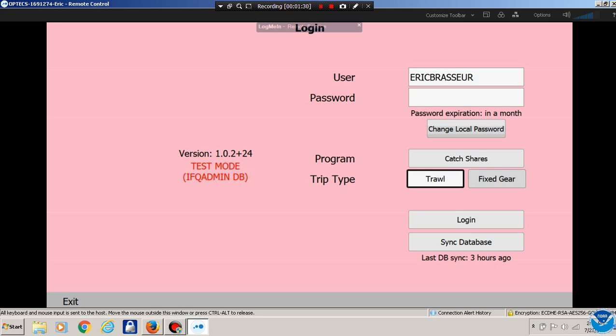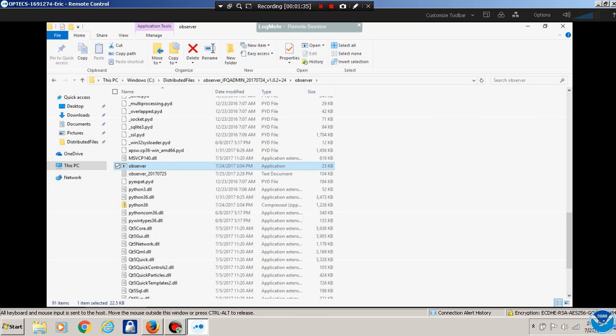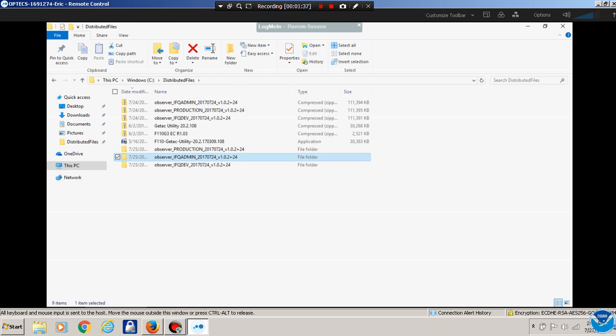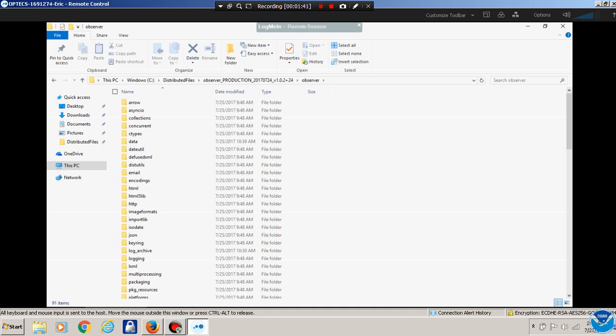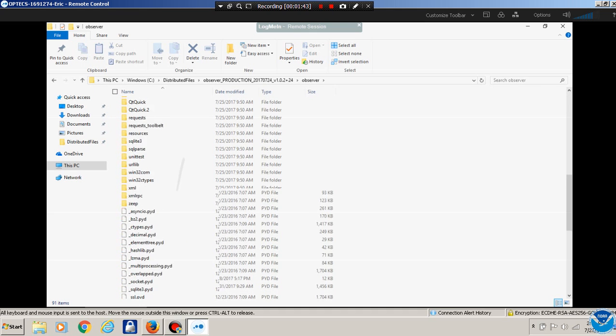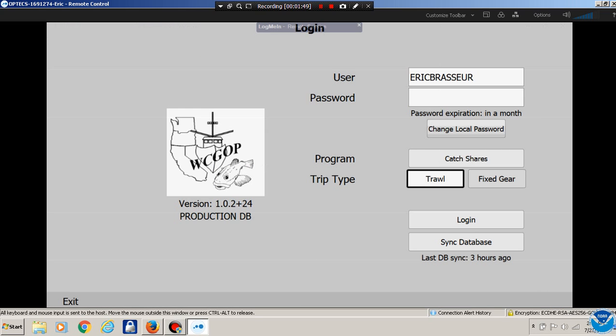This is what the test mode will look like. The production mode will look a little bit different, just to make sure that you know for sure whether you're entering data into the live database or not. This is production.